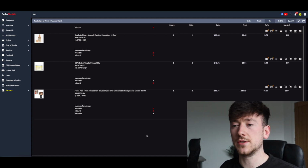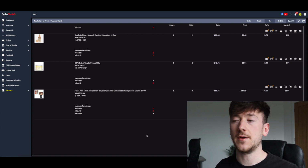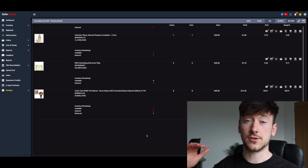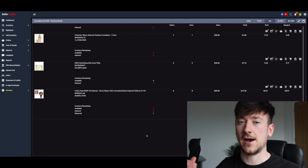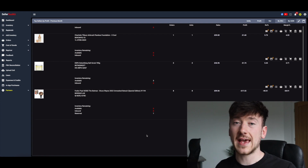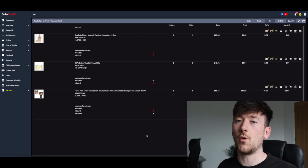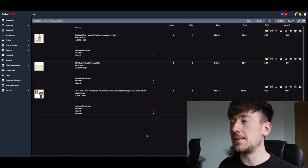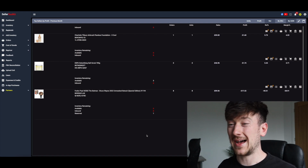The next product was the Esper Detoxifying Salt Scrub. That didn't do very well. I thought it was a very good ROI at the time, but on the 90-day average, it was at its highest when I sourced the product. So obviously it had room to come back down, and I didn't account for that really. Again, I've had to sell it almost at break even, just a little bit above. So I made £1.74 profit off those two units, which is obviously not great, but at the end of the day, I haven't lost money actually, so it's not that bad.